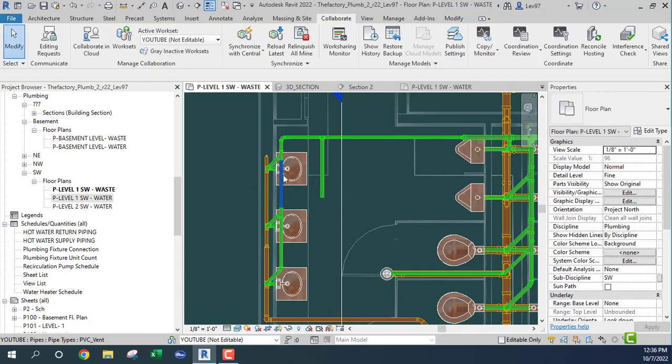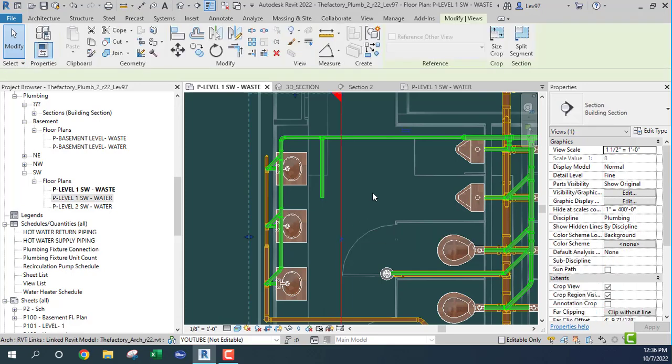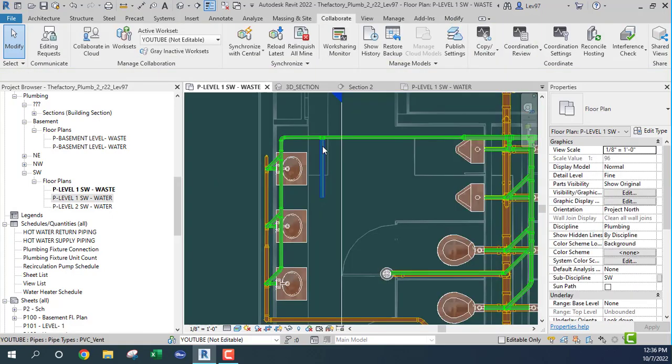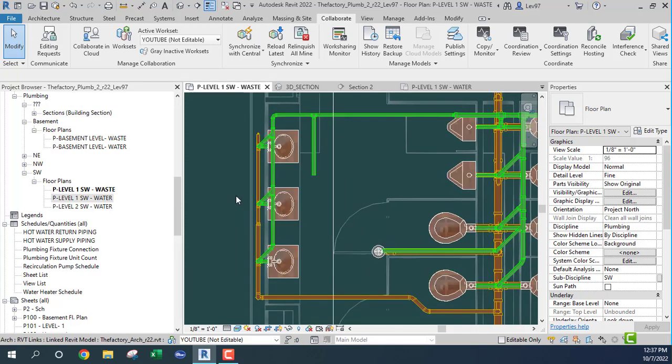But if you're within your 3D section and you add pipe without moving your section, then it will show this pipe in your 3D section, okay? So it updates only if you're adding your pipe or fixture or whatever.